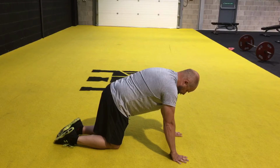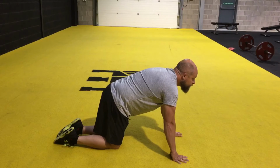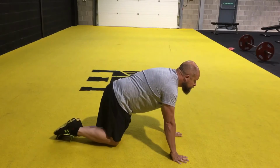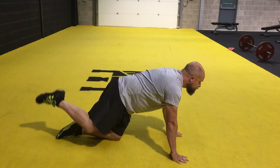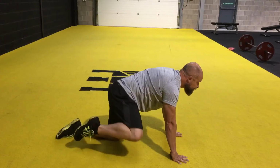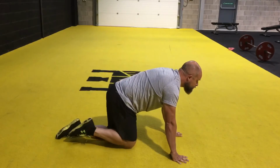So finally, we're going to add an active movement. This one's going to open up your hips. We're going to go down on all fours, pretty much like a dog. We call them fire hydrants for a reason. And we're going to slowly make big, wide circles of your knee, about 10 or so on each side. Then we're going to switch over.